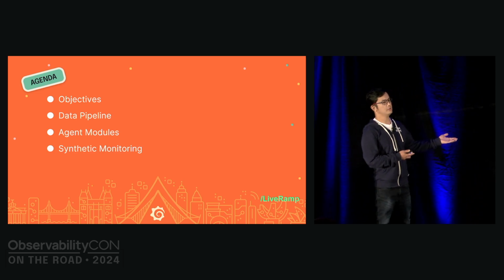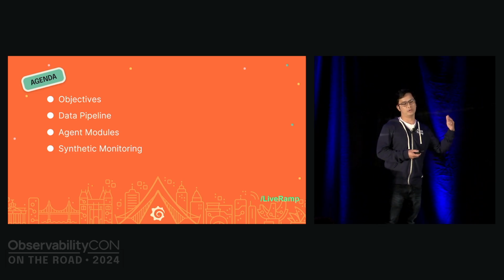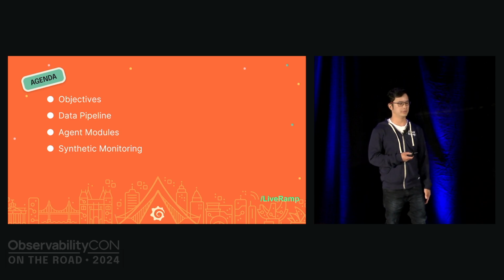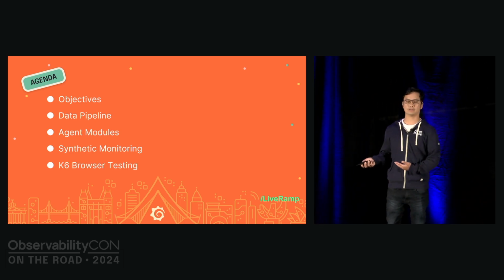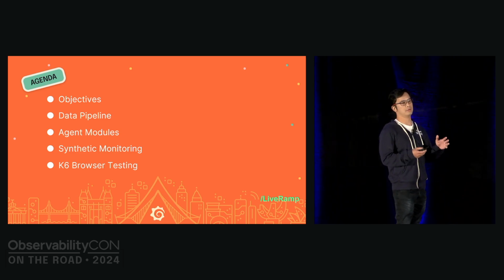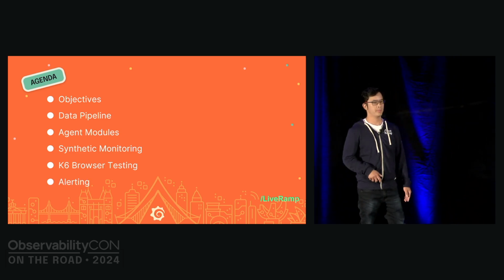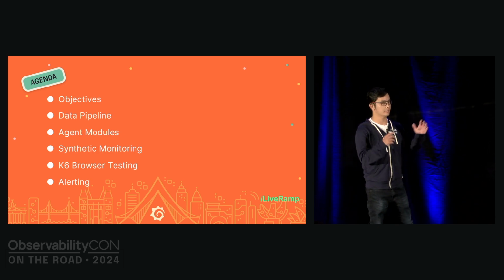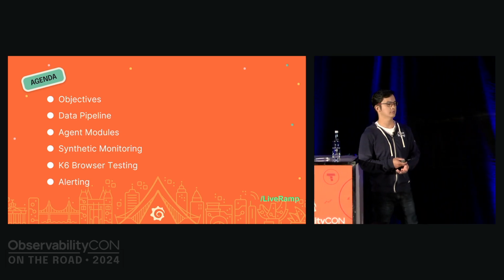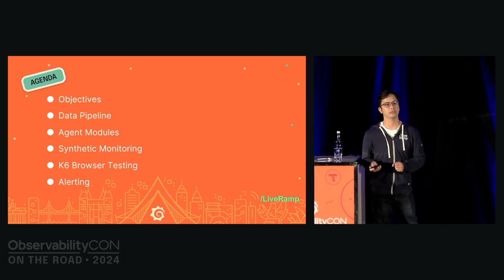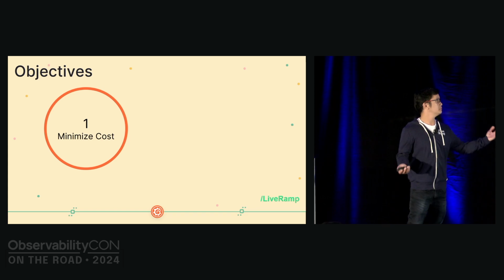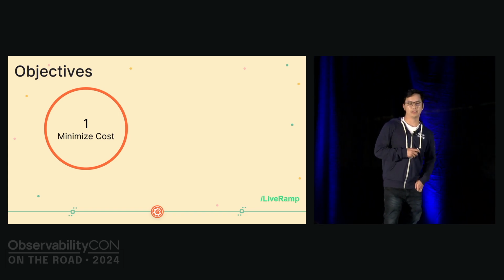And then Raj here will show you synthetic monitoring from Grafana synthetic feature, K6 browser testing for performance testing and user emulation in a way, and then also alerting. And remember, all of these, we're doing it as code, right? That's the topic of this talk, right? We try not to do anything manually or repetitively. And so we have two main objectives.